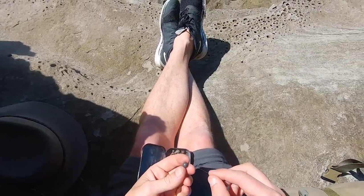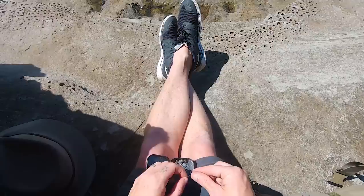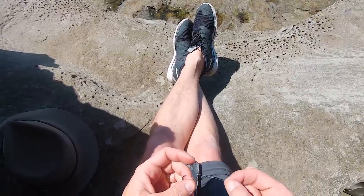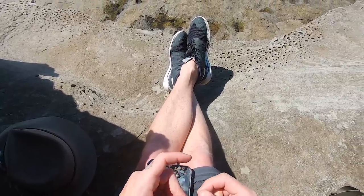All right, so I'm just gonna run a running sinker, just straight to a hook. Now I am a massive newbie when it comes to bait fishing. This is what the guy in the tackle shop told me to do, so this is what I'm doing.